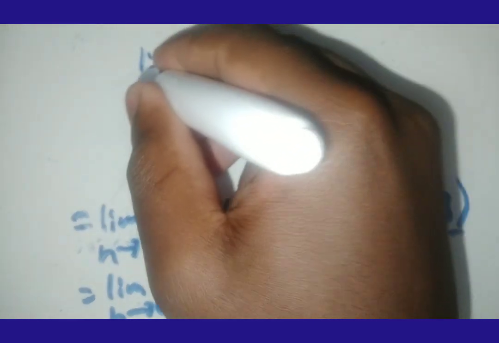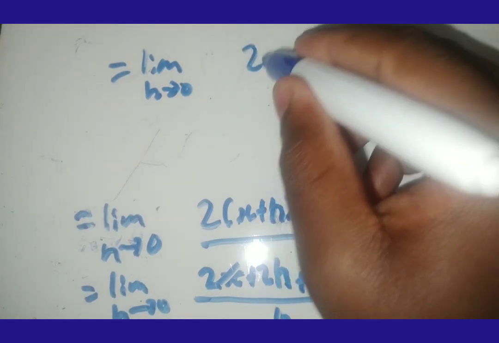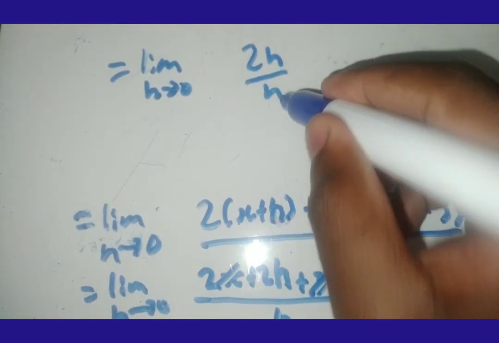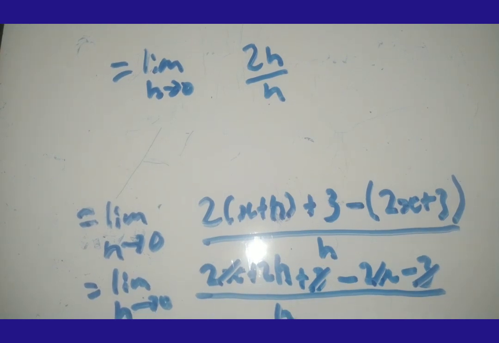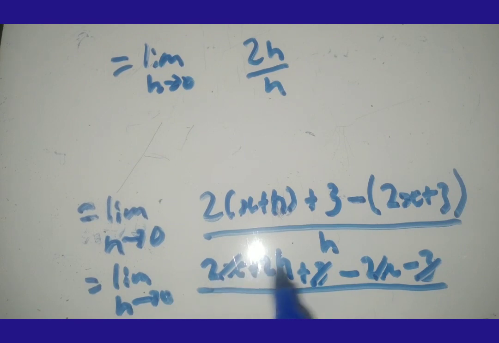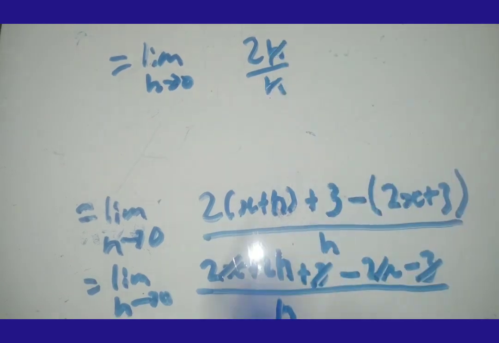So the next step, you still say limit as h tends towards 0. Matter of fact, if you don't have limit as h tends towards 0, you do lose a mark there. So because all this cancelled and it was only 2h that remains, it means it's 2h. So now we can cancel h. You see, basically we could not cancel h before. We can't cancel when there are many things at the numerator. There has to be one term, right? So I'll explain that again. So then we're able to cancel this stuff, right?